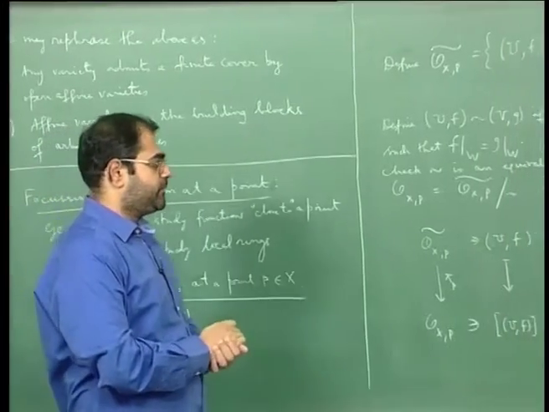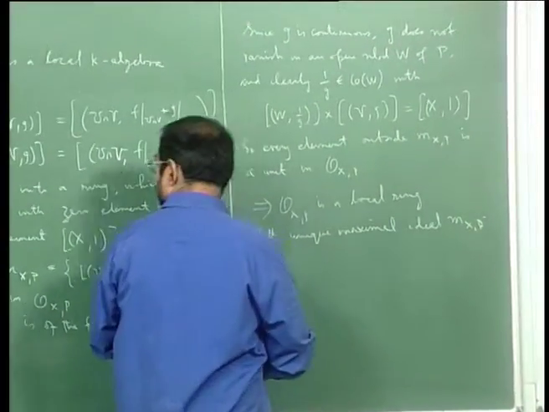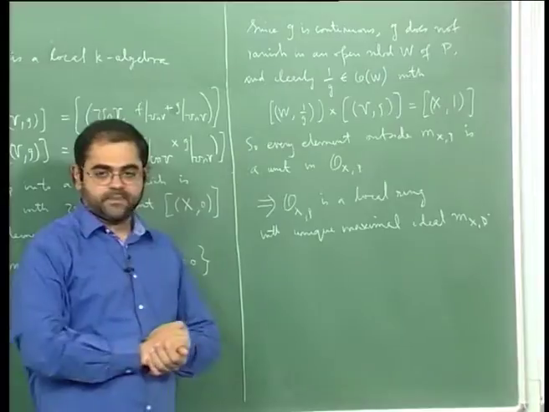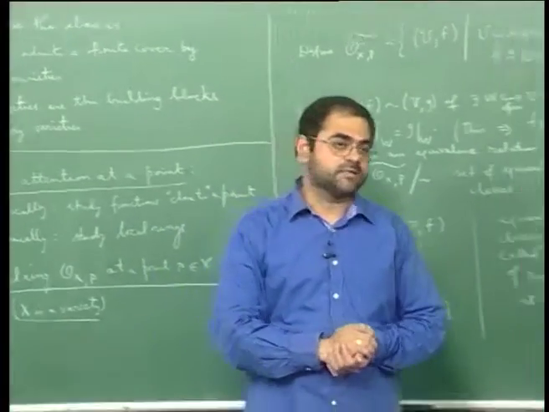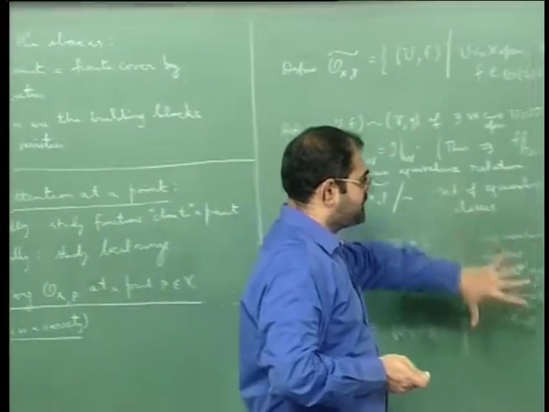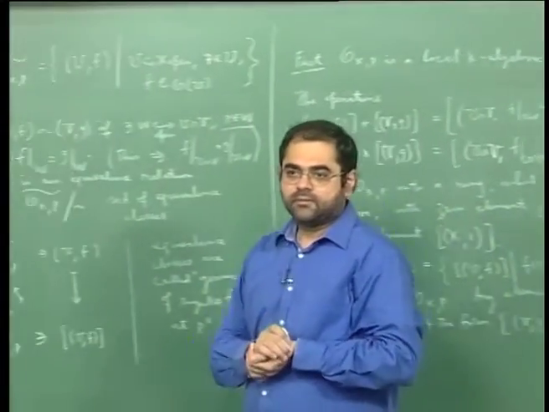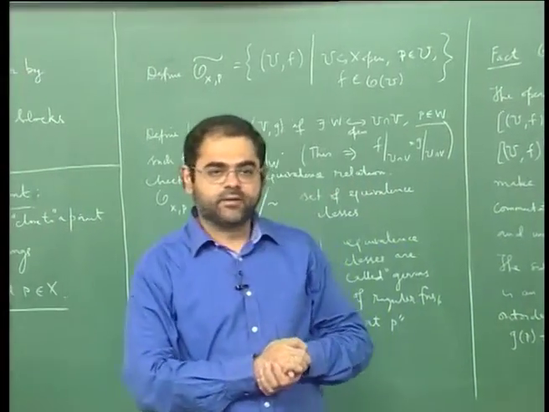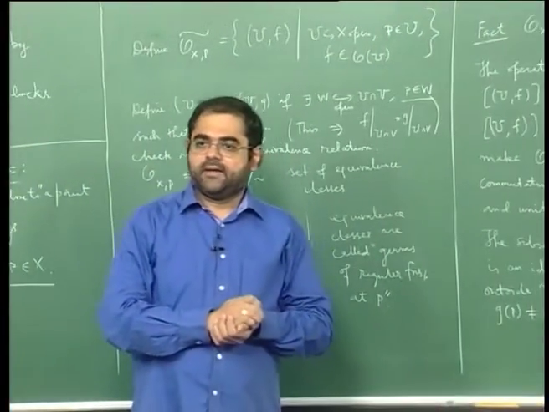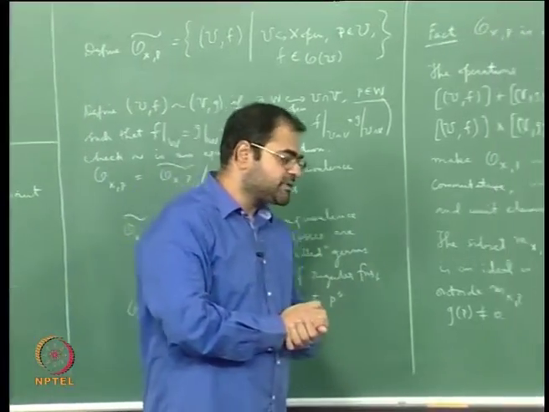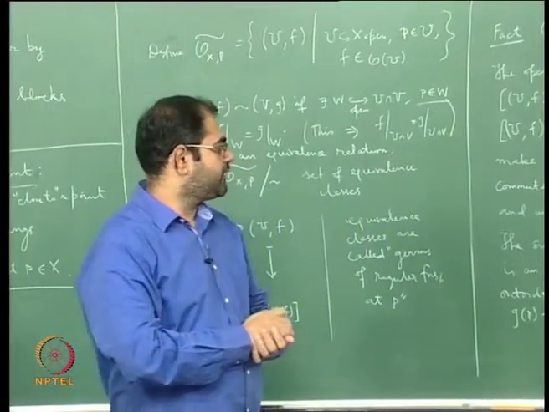Okay, and so immediately there are a couple of facts about this. The question that you will ask is, we have defined this local ring just using regular functions in a very abstract way, can you really write it down commutative algebraically? And the answer is yes, you can write it down if you are looking at a point on an affine variety. Okay, you can write it down as the localization of the affine coordinate ring at the maximal ideal that corresponds to that point, okay. And that is one fact.